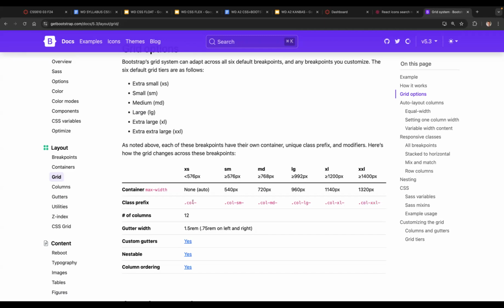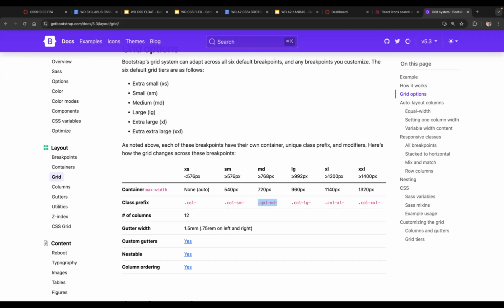For the smallest screens, like the phone screen, notice that there is no screen size modifier. So it's just column. It's understood that you mean the smallest screen size. It's also the case that if you set the configuration for a smaller screen size, then all the larger ones are also configured.